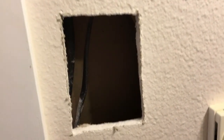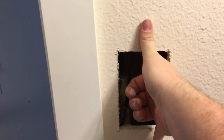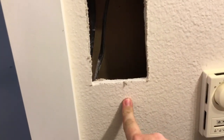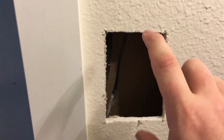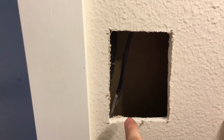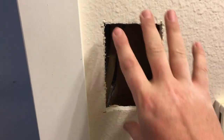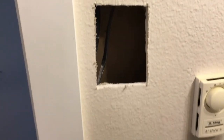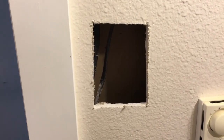Anytime you have to cut holes in the wall to chase wires, you want to save the pieces that you cut out. What you do is take a strip of wood, put it in like this, screw it in below and above the hole, then put the piece you cut out back into the hole and screw it to the piece you put inside the wall. Then all you have to do is fill in around it — put your tape on, then texture and paint. That saves you from having to buy drywall to replace what you've pulled out.